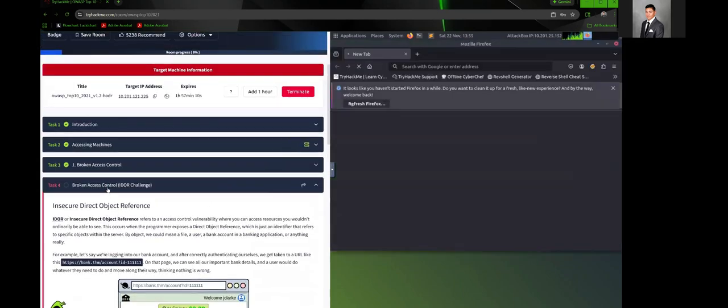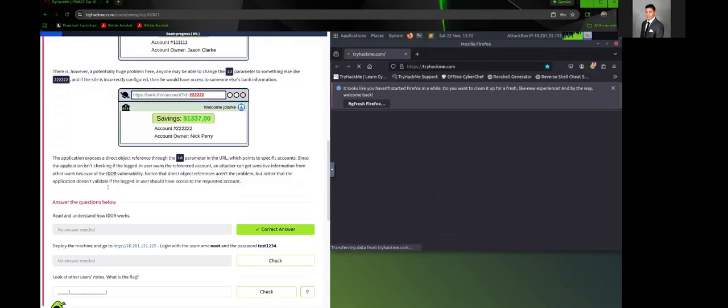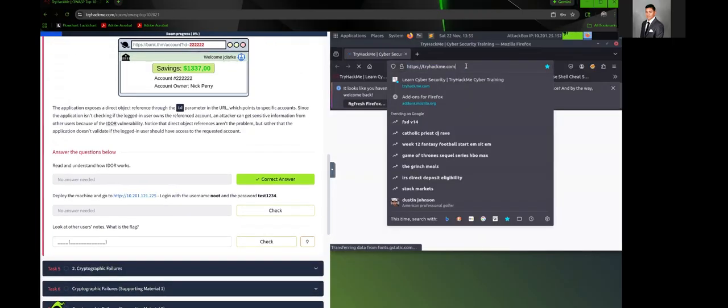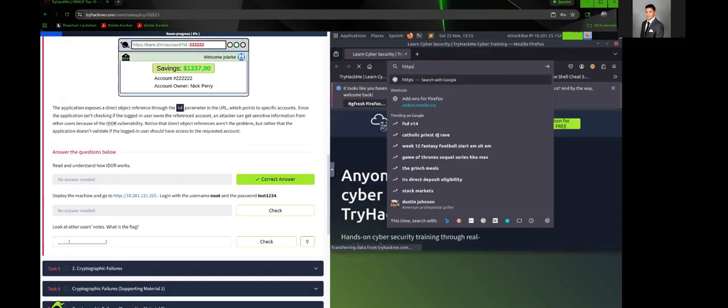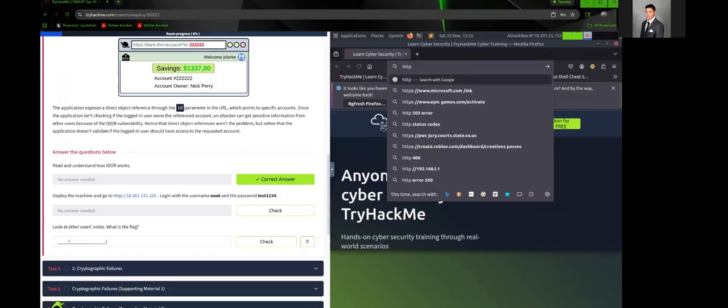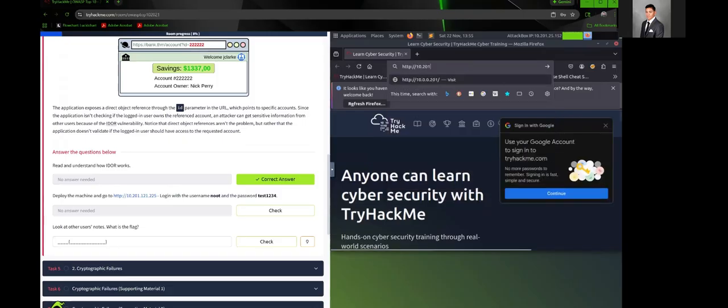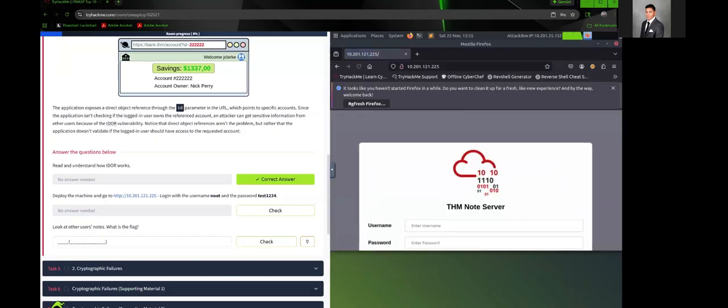That's telling us to go to this IP address here. And we're going to log in with Newt and test 1, 2, 3, 4.